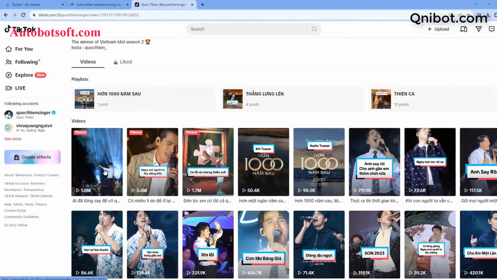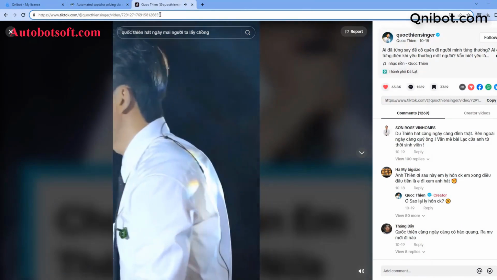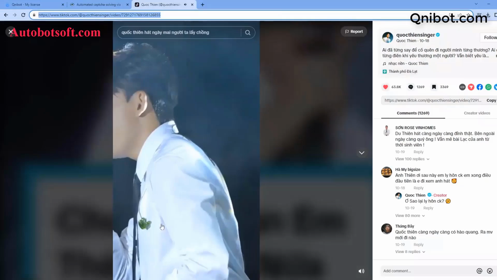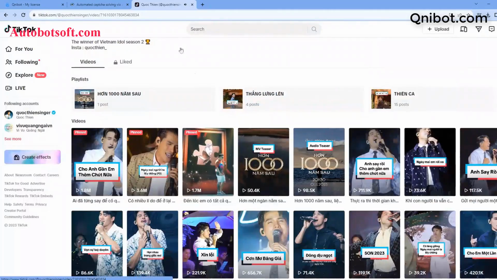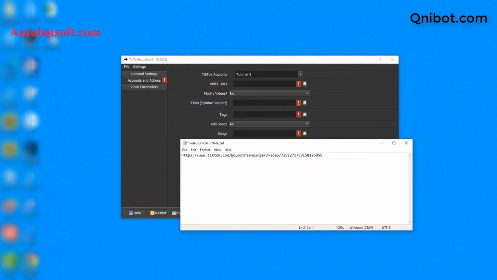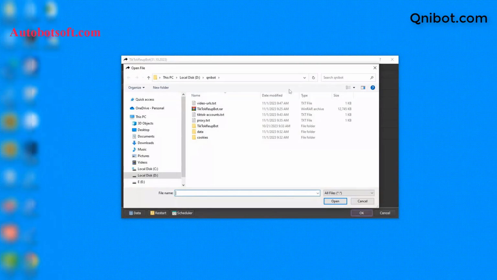For example, I take link of this one, copy this link, then paste it into this text file. Take another link, and paste on another line. You can enter thousands of links here as you want. Save this file. At video URL section, click on this icon and then select the text file of video URL that you created.